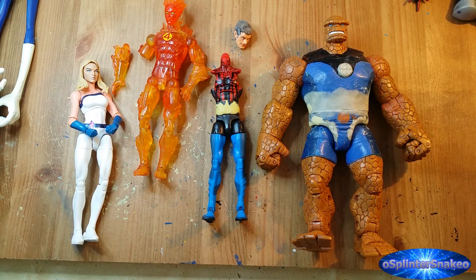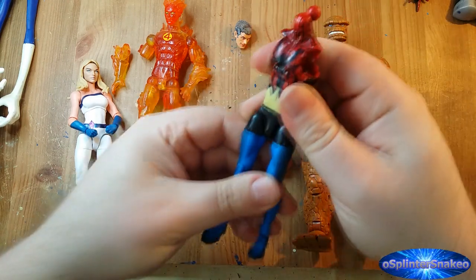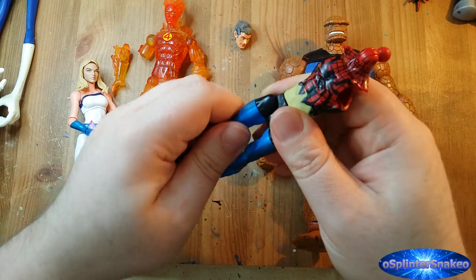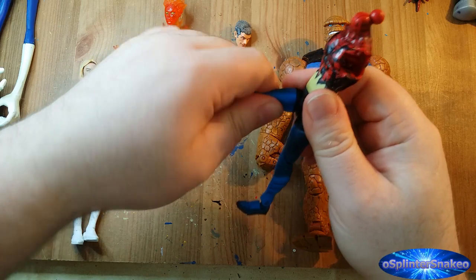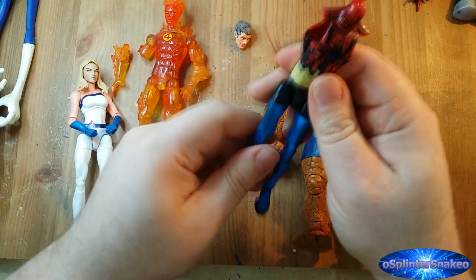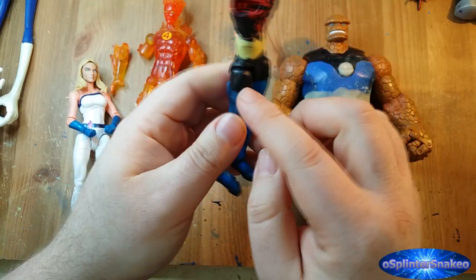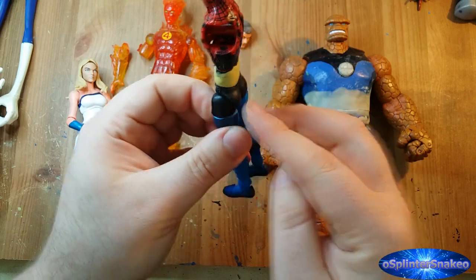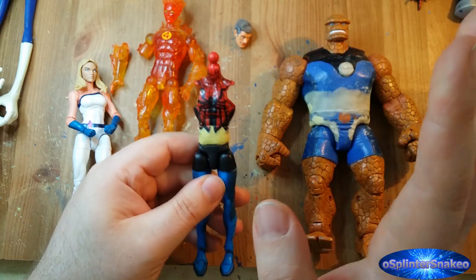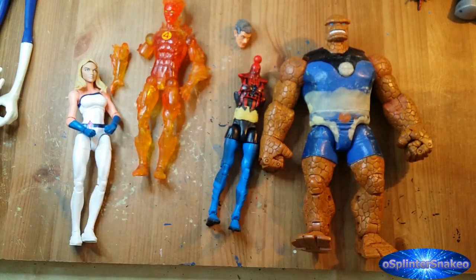So we're just going to jump straight back in where we left off. Last time we added thigh articulation, and we got these Toy Biz Mr. Fantastic thighs, and we need to decide if we're going to keep them like this or trim them down. But as you see, they both work really well. So that's really great. So what we can do is basically trim the sculpt down a bit here, maybe add some putty at the back here, try and help with that. There shouldn't be much sculpt work involved in this one, in all seriousness. But we'll see how we go on.